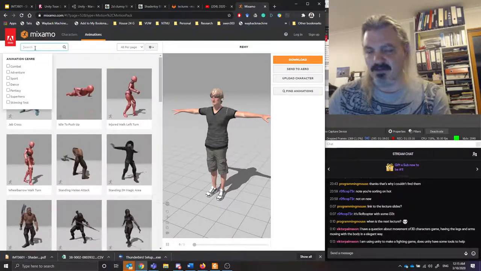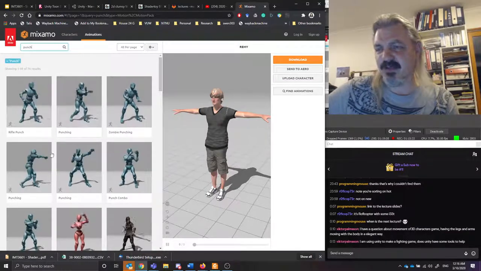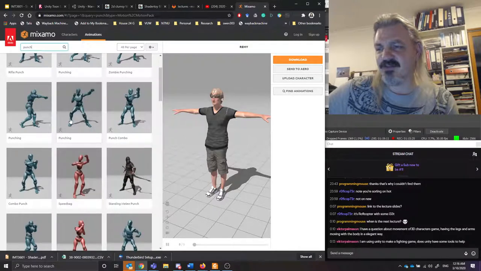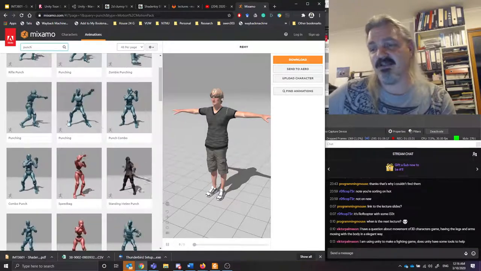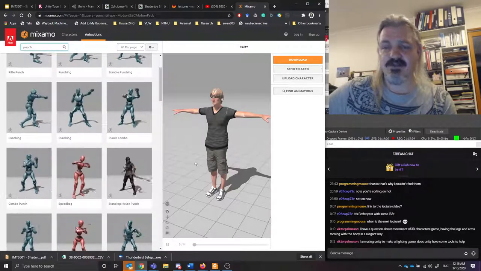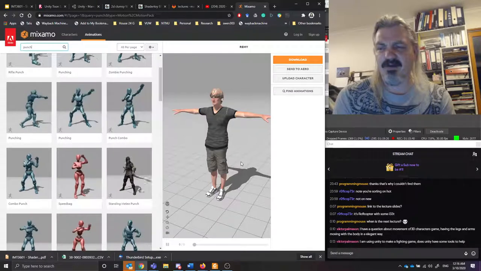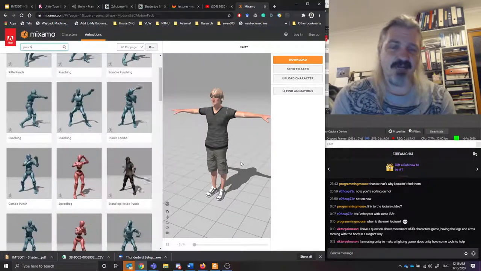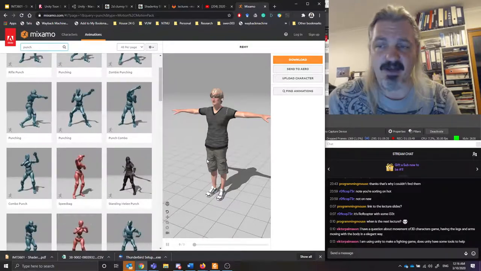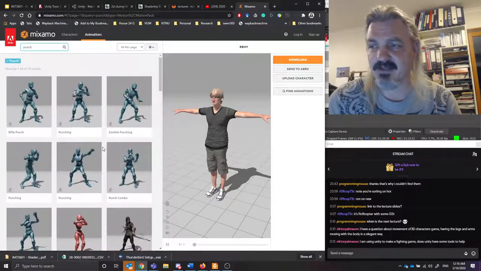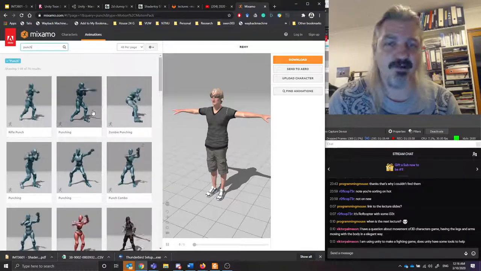So if we do search for punch, yeah, it's got some examples of punching in there. And so you could download some of these animations that would give you a rig that has animations attached to it, and then you could attach those to characters that you'd made and use that to give you some of those animations that you might want for a fighting game, just as a way to get some animations in. That's one place to go and find a bunch of generic standard animations that you can use, and search for the different kinds of punch you might want for your characters.